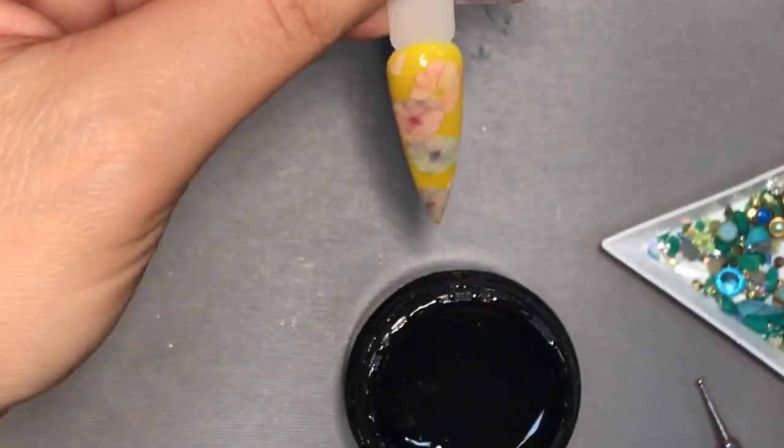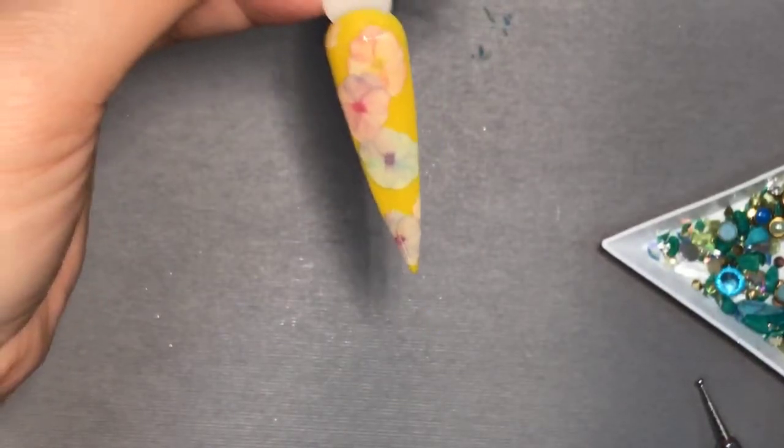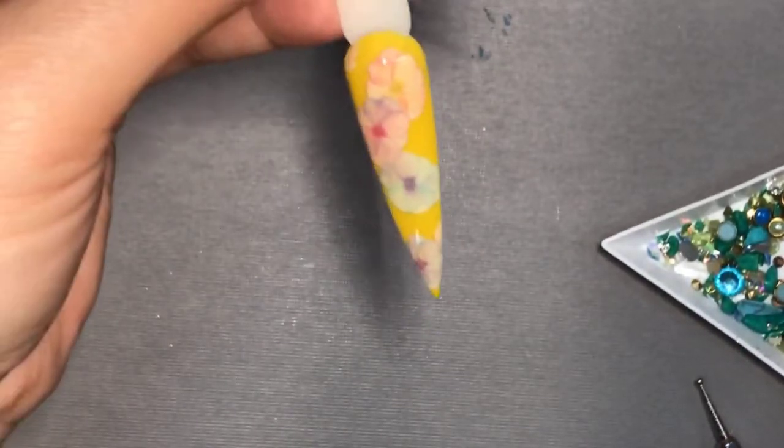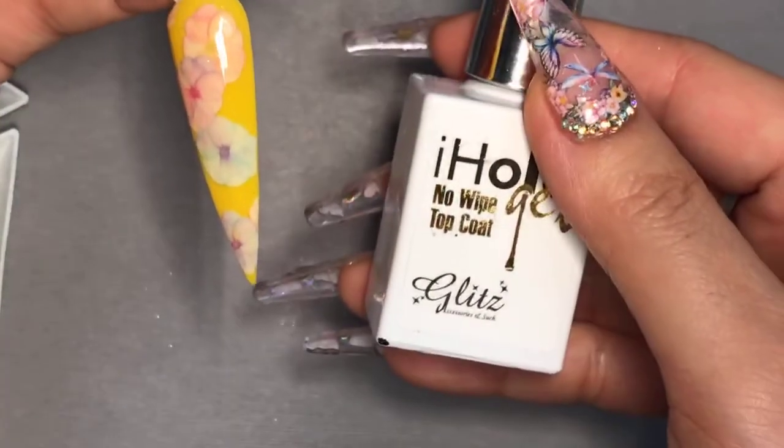Really cute though. Put it away. And I will use the no wipe top coat on the top.